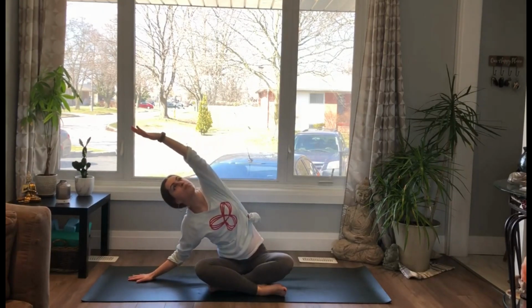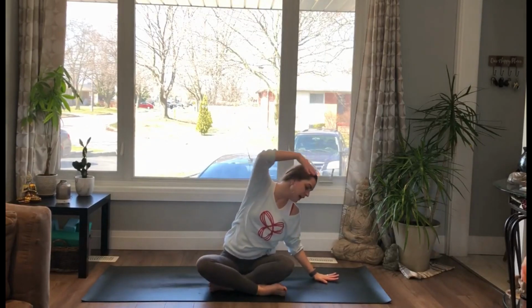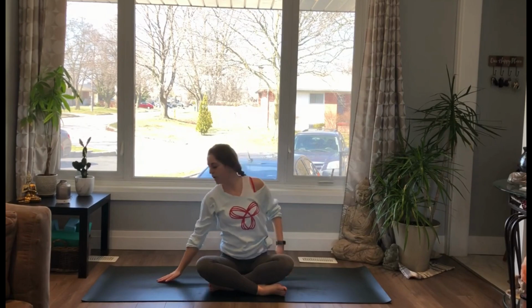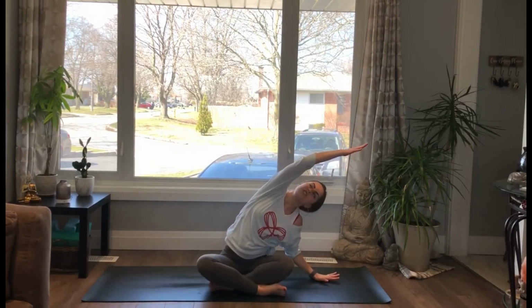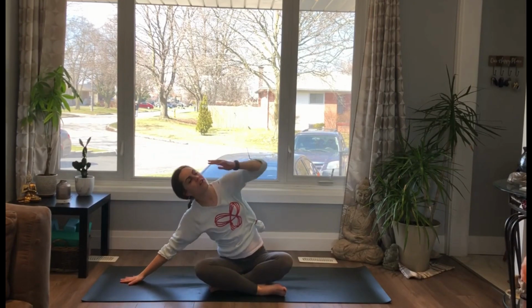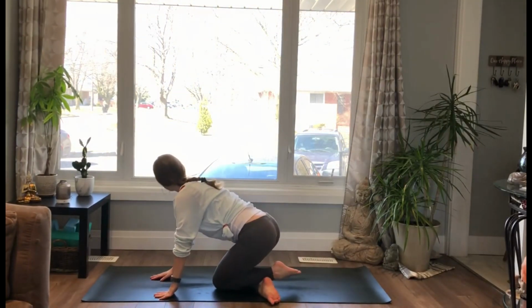Inhale to the right. Exhale to center. Inhale left. Exhale center. Inhale right. Exhale center. Keep going once more. Really reach. Beautiful. Exhale, coming back through to center. Take a deep breath in. Long breath out brings you forward into tabletop pose.